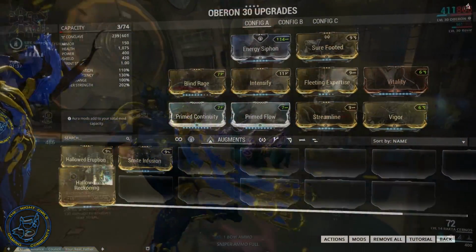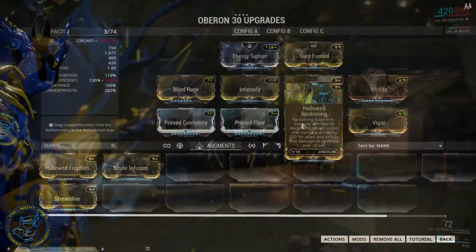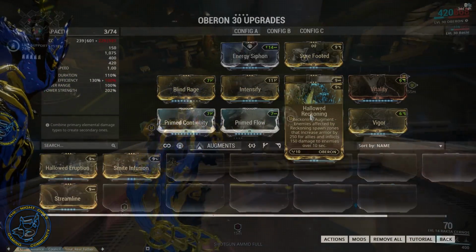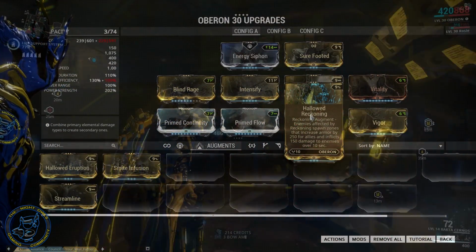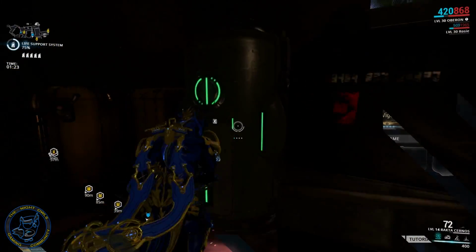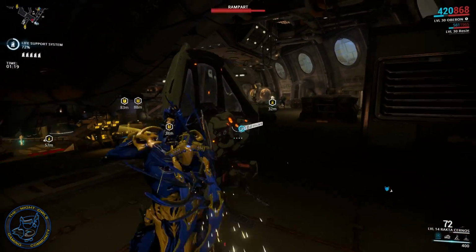You could replace Streamline. You'd still have 100% efficiency. Then you'd have the Hallowed Reckoning, and you'd get the extra armor increase and damage buffs over 10 seconds, which is actually not bad. But I still think this particular mod needs a little bit of adjustments before it's perfect. But for now, this is where I'm at.